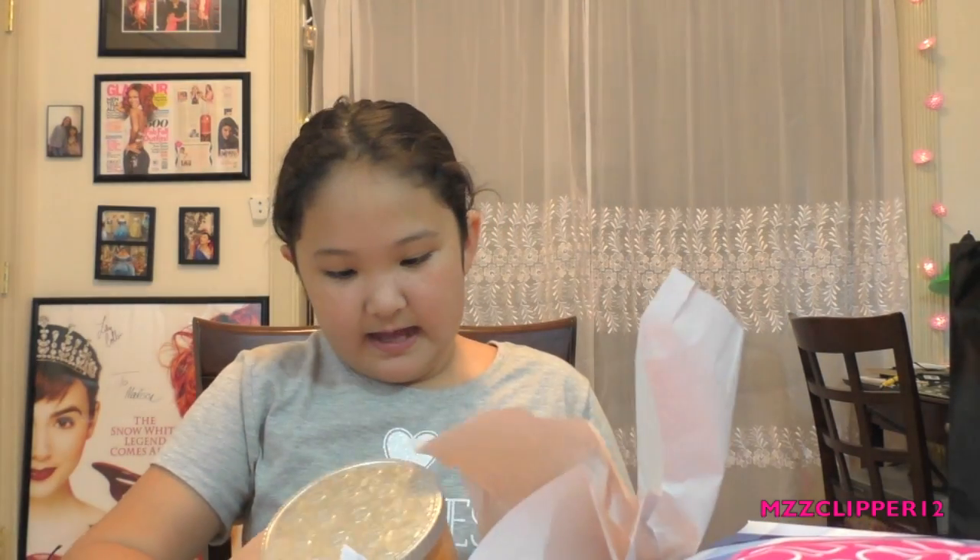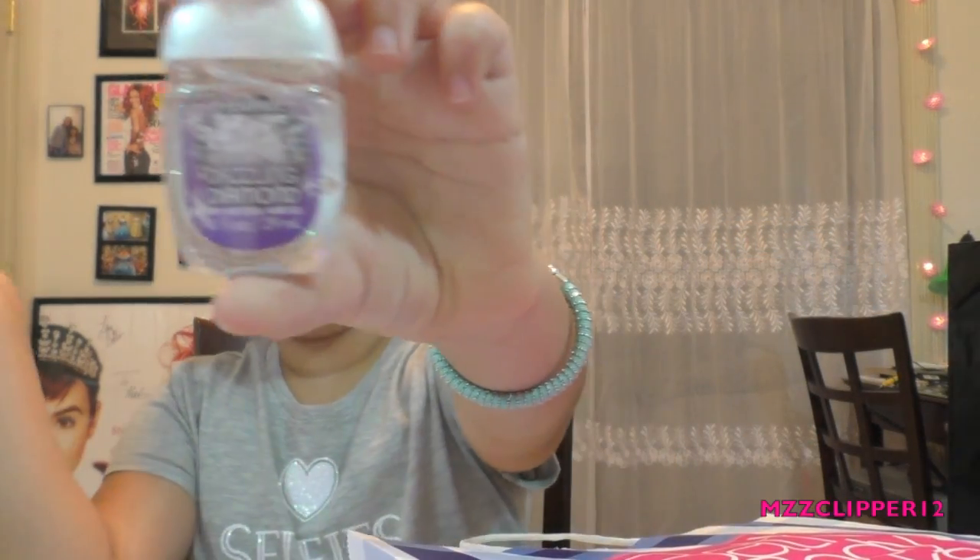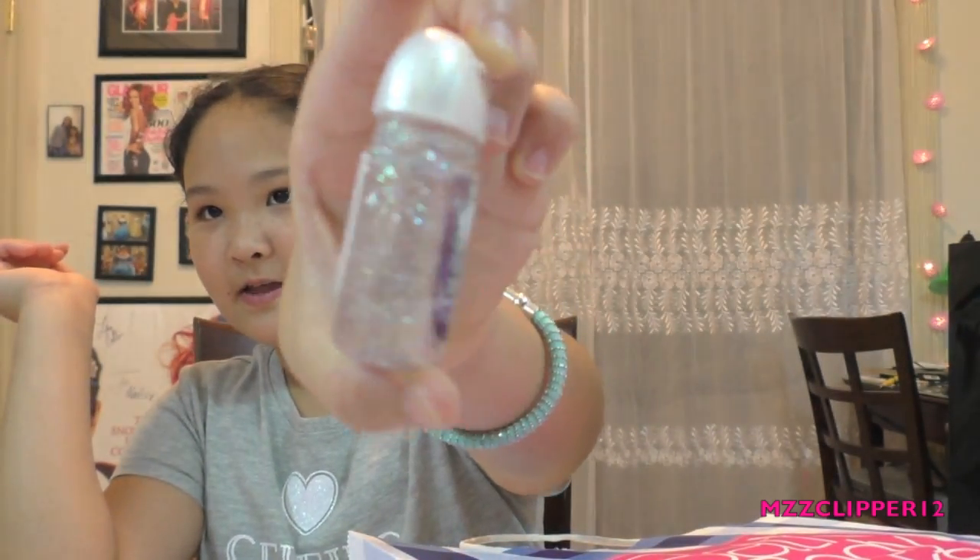The other candle we got was Caramel Pumpkin Swirl — it smells so good. We got four more: Sweet Peach Tea, and then Dazzling Diamond — oh my god, look at that! Then Strawberry Lemon. And the last one is Sonoma Sunflower Blossom. And that was all 40 Bath & Body Works items.